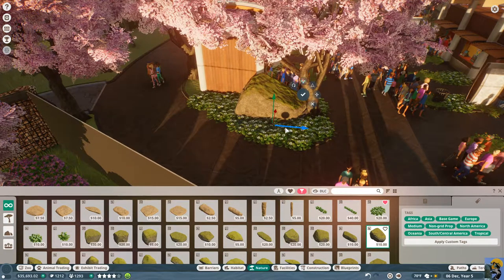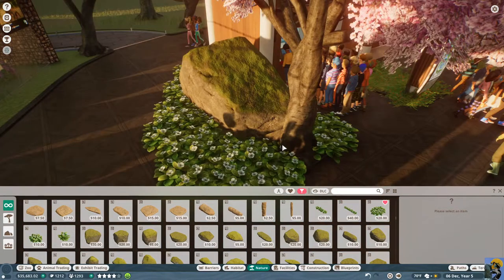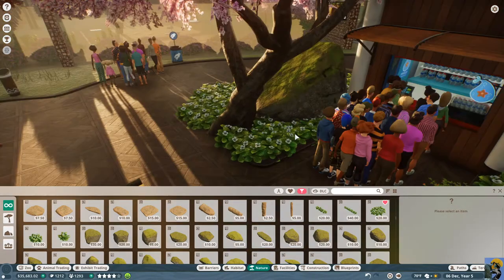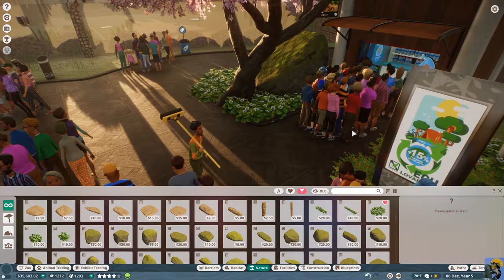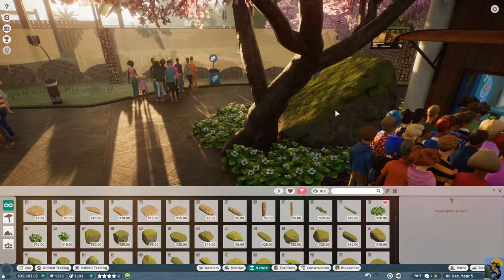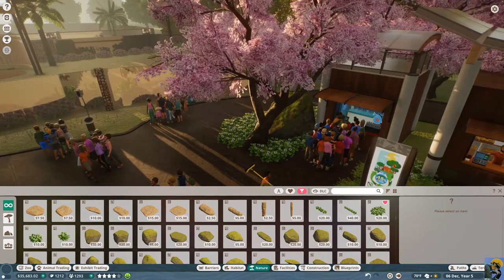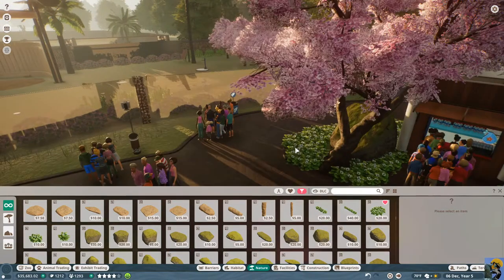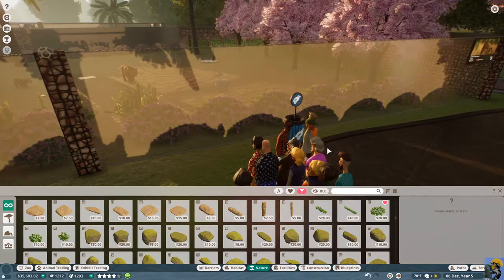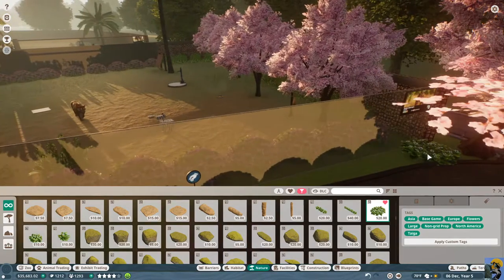People are going to tell their friends about the rock they saw at our zoo. Moss-covered majesty. Look at that. And it perfectly blocks their view of the tigers. Because we don't want them getting free looks at the tigers. They need to come over here by the donation box and make it rain.